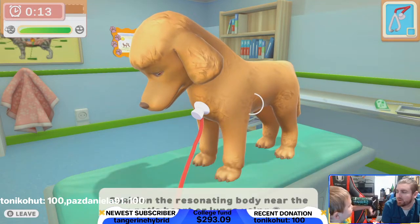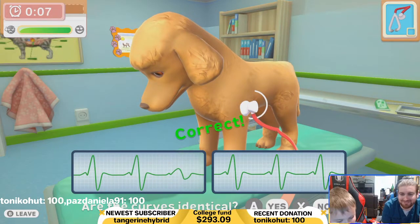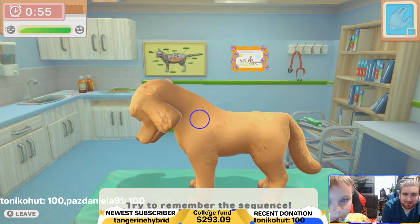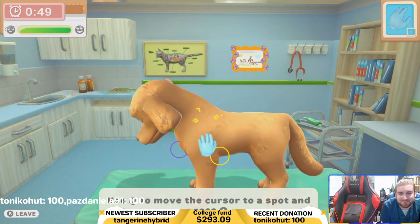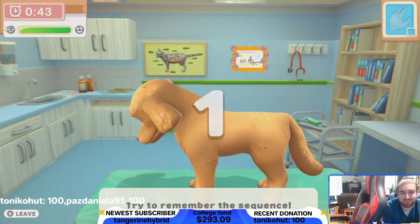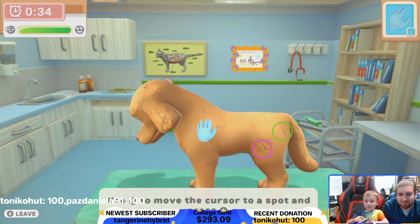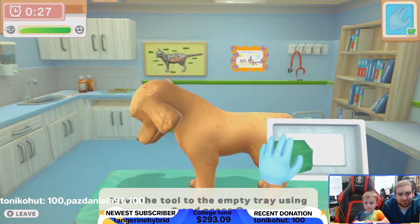Your water's leaking out of your cup, by the way. Yeah, you can't hold it upside down. Splash it everywhere. Okay, gotta pet the dog. Blue. Yellow. Blue. Purple. Where are you going? You're supposed to be helping me there, Dr. Tristan. Doggy note. It's my own note. Green. Was it two blues? I think it was. Okay, pick. I almost messed up. I need my assistant.